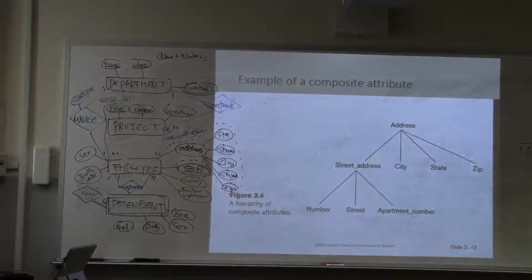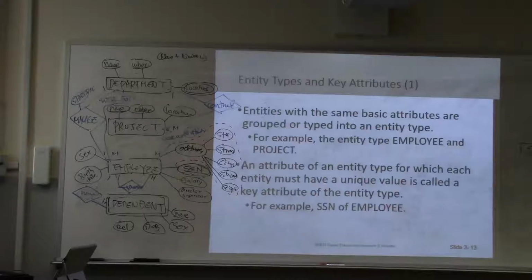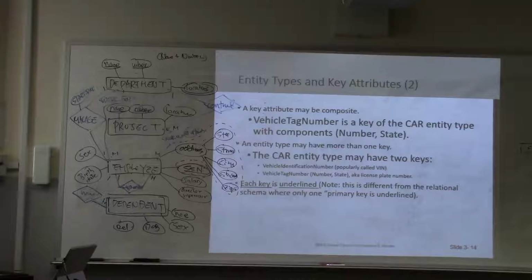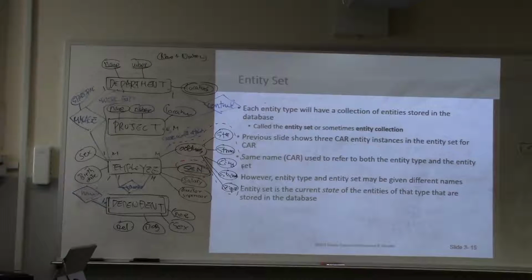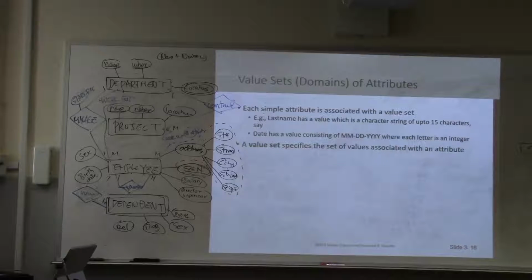Okay, so this is the example of a composite attribute. What about the street address? It can be decomposed to another level, so we can use such a tree structure. So that is the entity type, and we also identify the key attribute with an underline. When you underline, if it is a composite key attribute, it should be connected. Many students overlook whether it is connected or disconnected. Entity set, we have found that. Okay.